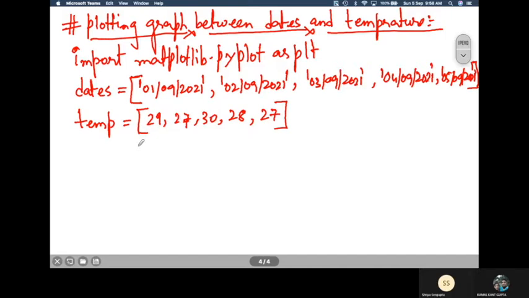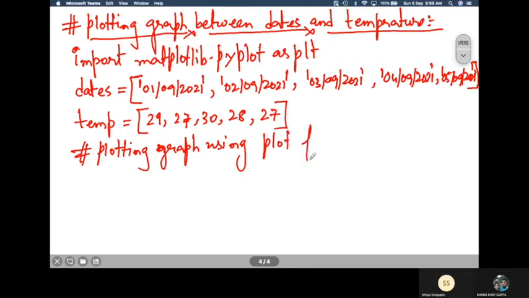Now let us plot these graphs using this particular thing. For plotting them, what you need to do, you have to use which function? Plot function. We will use plot function to plot this particular graph. So plotting the graph using plot function.